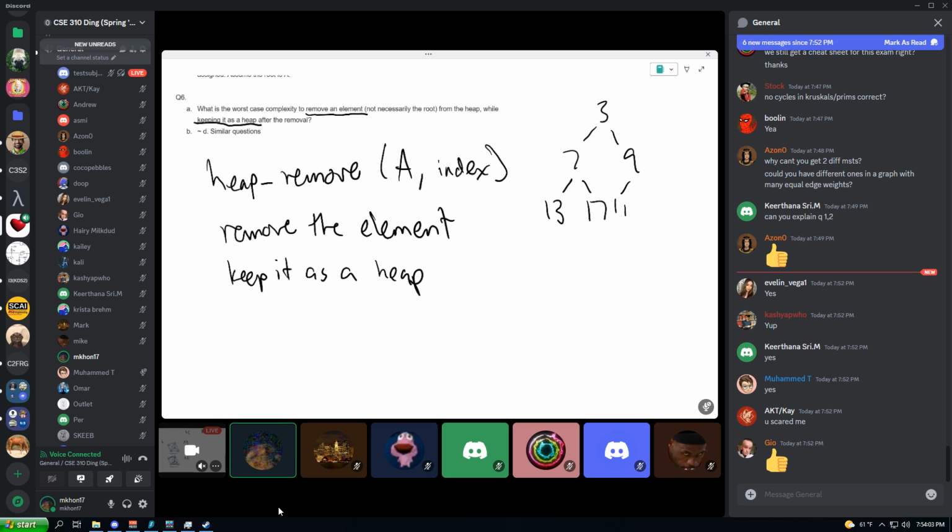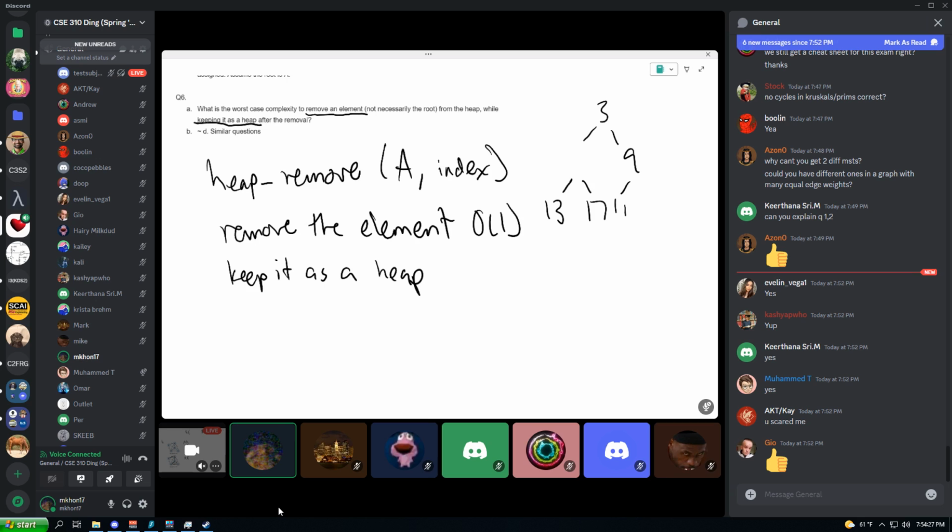sure, something like that. If we're trying to just remove an element, like 7, first off, I'm going to just get rid of it. Dash its hopes away. That's time 1, that's big O of 1. That should not take anything else. It's just a single action, so we don't have to worry about that. The problem we have to worry about is we need to keep it as an actual heap itself.